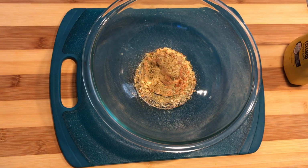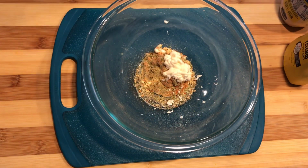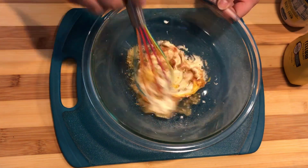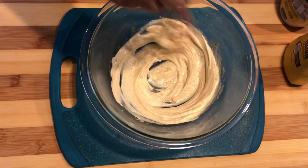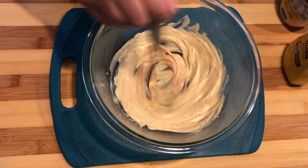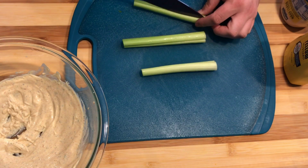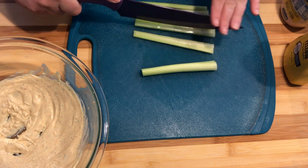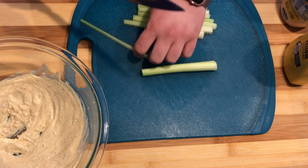And sometimes when I'm feeling sassy, I'll add in a little bit of pickle juice. You definitely don't have to do that. I think it's delicious, but I know that if you don't like pickles, I'm sorry for whoever hurt you, but you definitely don't have to put that in there. It's totally up to your preference, whatever you want. That's just something that I love. So I put that in there.